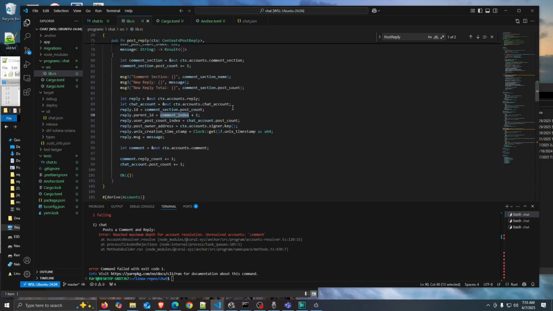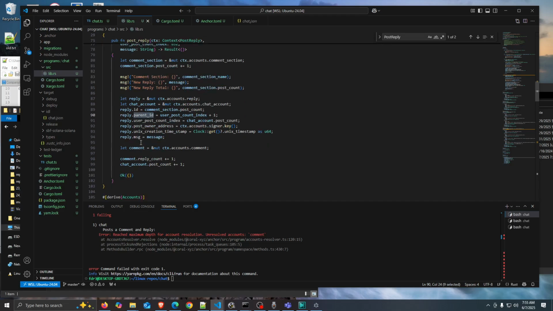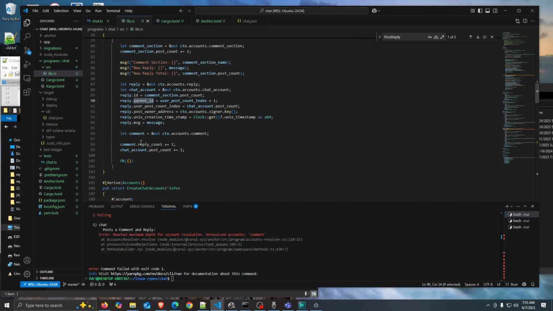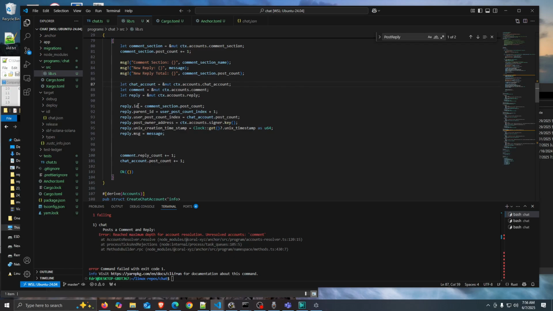It's comment index plus, and this ain't right. The parent ID should come from the comment. Because, yeah, this index is not the ID. It's the comment that is the ID or has the ID on it.